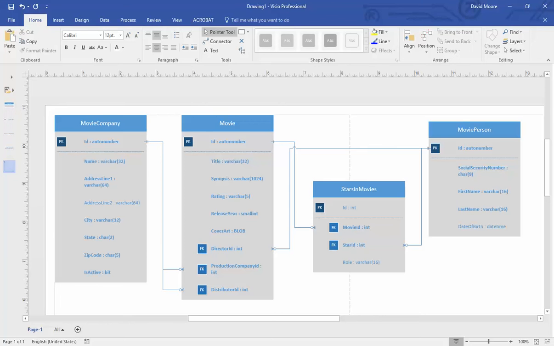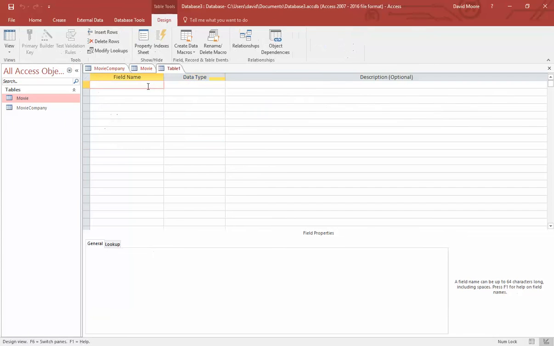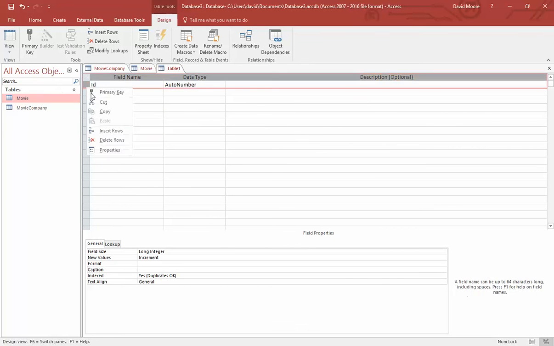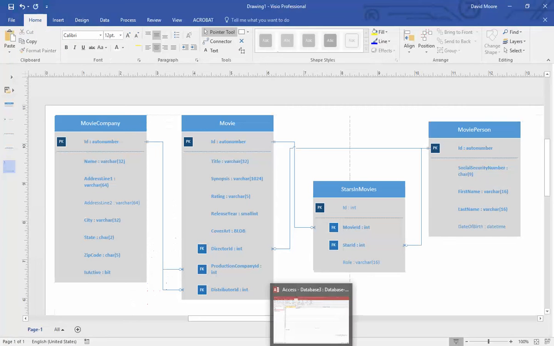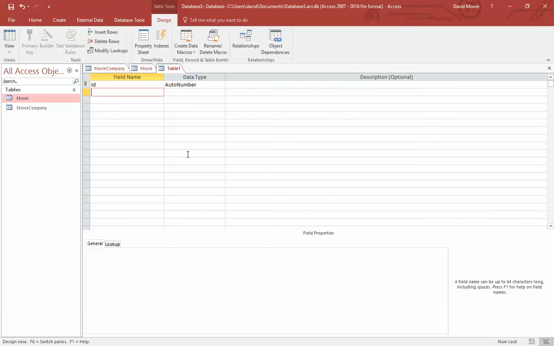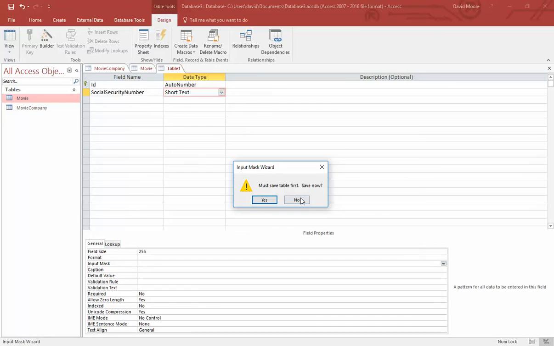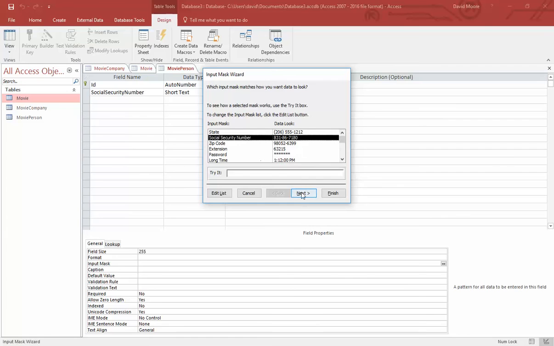And then we have movie person. Movie person has a social security number. Now this one has its own input mask. We can say yes. We can say it's definitely a social security number.